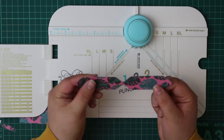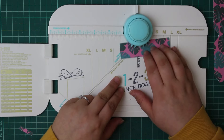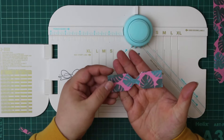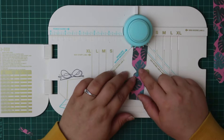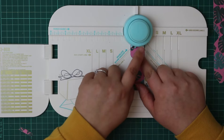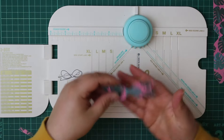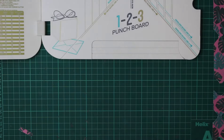That first piece will be the loop section of the bow. Now take the B-length piece — three and a half inches long. Align it at one and three-quarter inches on the punch B guide, do the same process of taking the notch out of the middle on both sides, and this becomes the bottom piece of the bow. Insert it into the punch section — on the punch itself it says 'center marks' with indented lines to line it up — and that takes out a section of each end to give the nice bow finish.